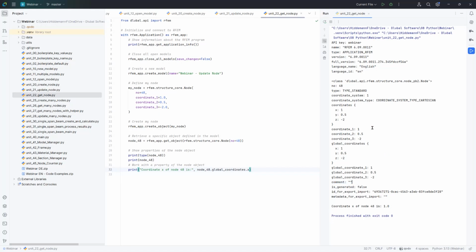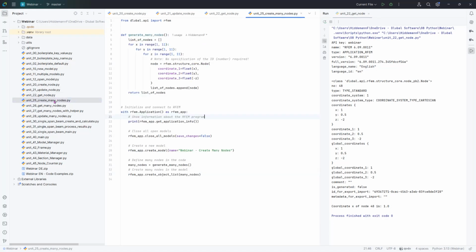But you can see there are more information than we define if you call that by RFEM. Okay, these are our basic functions for single items. There are also some which exist if you're working with more items than one. And this is a new style of working with our API in comparison to our first generation. So this is an important change and also a big reason for our speed improvement regarding the processing of information.